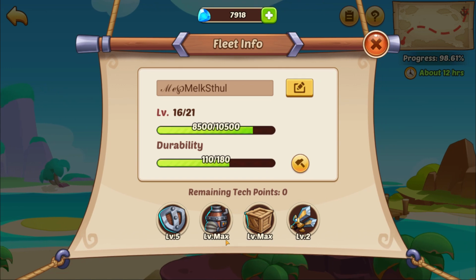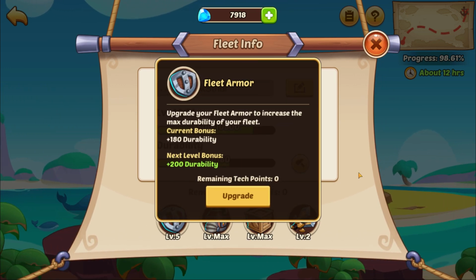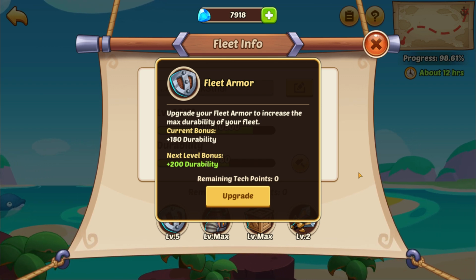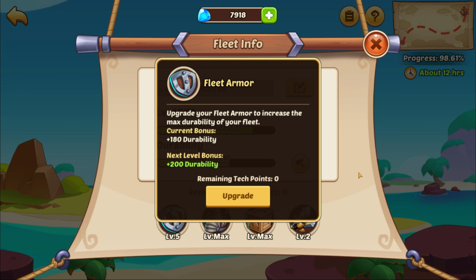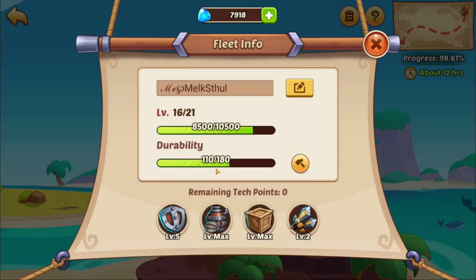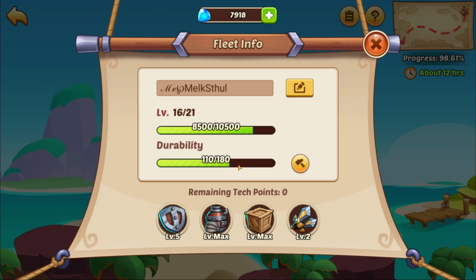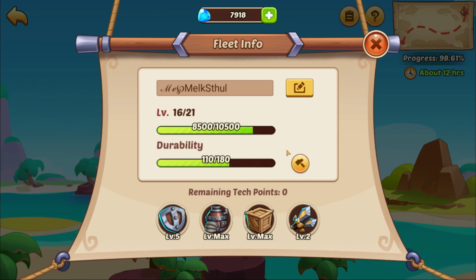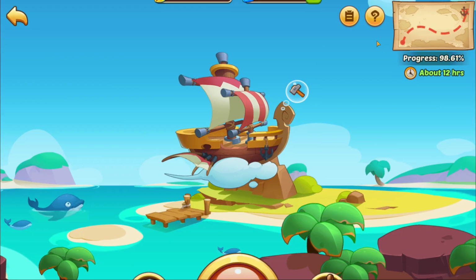And finally, the second or third thing you should upgrade is durability. So you're going to encounter events throughout the adventure that are going to damage your ship. Increasing fleet armor means you basically get more health for the ship, right? And why is health important? Because below a certain level, your performance is impacted, right?